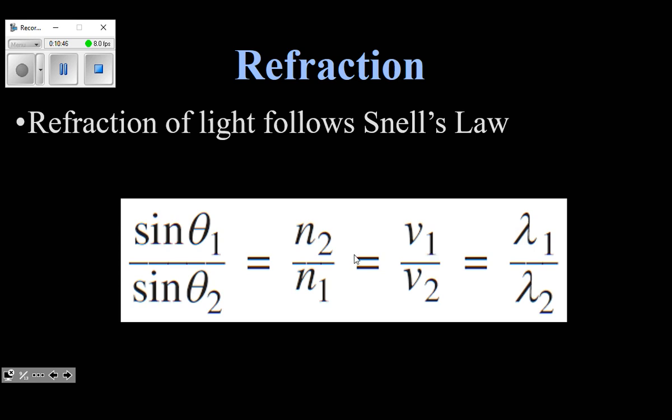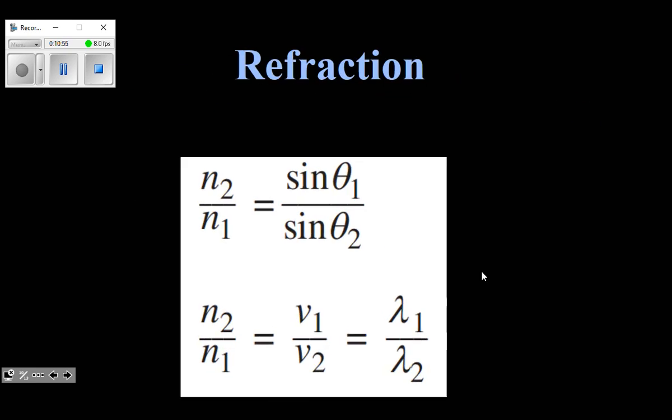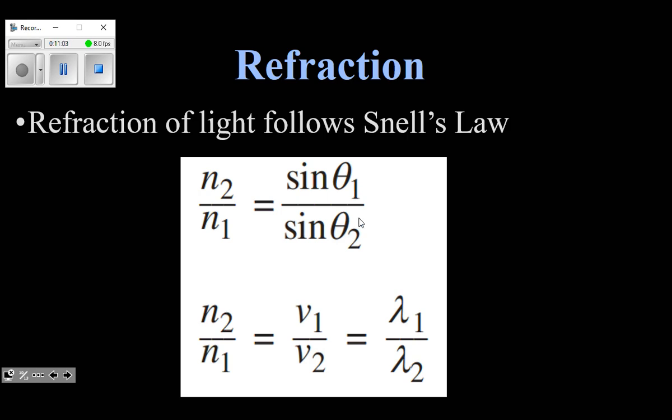So that's going to be a key for answering some problems as well. But this is the way it used to be listed. It's not listed this way anymore. Now they've gone to this format. So on your formula sheet that you're carrying at home, this is the way that Snell's law is going to be presented for you. So it's got the n's and the thetas, and then the n's, the v's, and the lambdas.